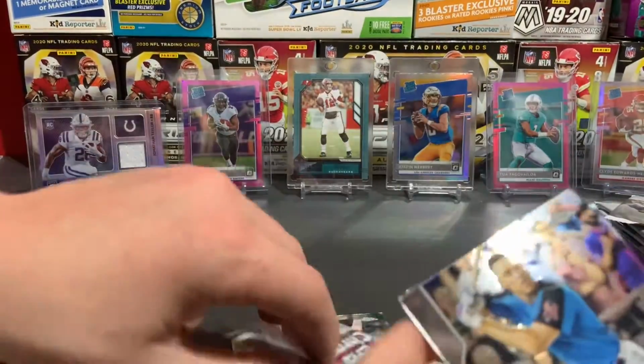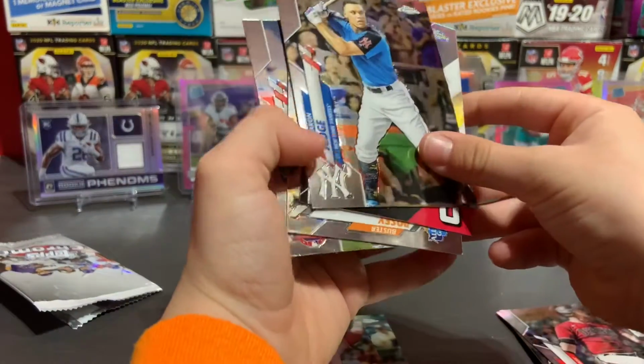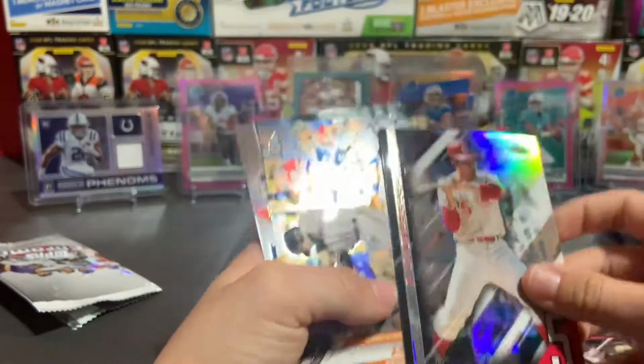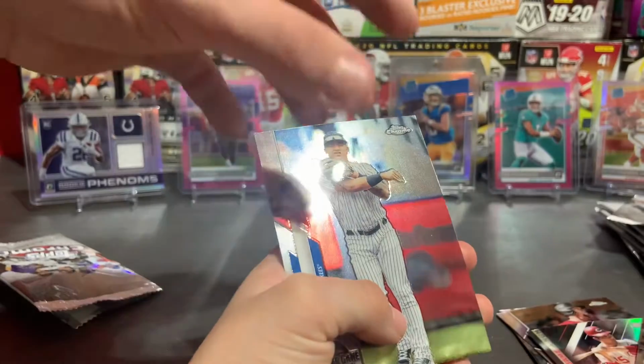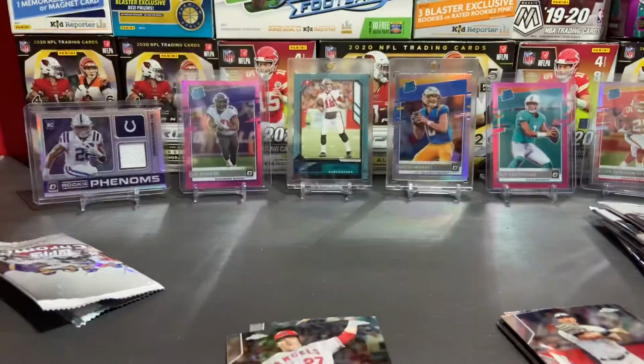Aaron Judge? Ooh. Like here, hold him up. Aaron Judge? It does not look like Aaron Judge. Johnny Bench, a numbers game. Buster Posey, and Gleyber Torres. So, 5 more packs. That was pack number 2.